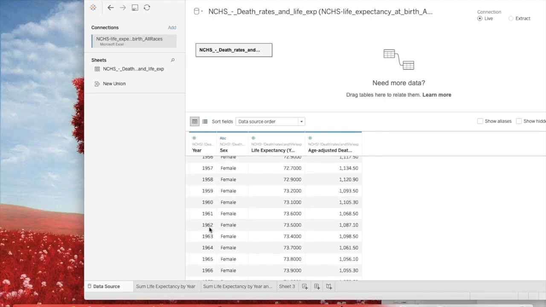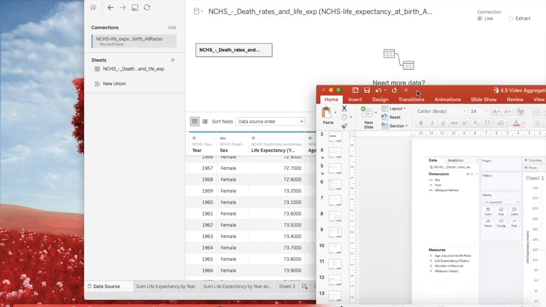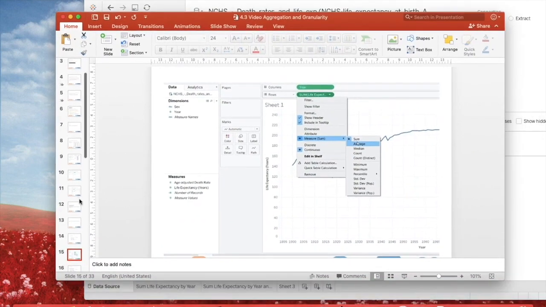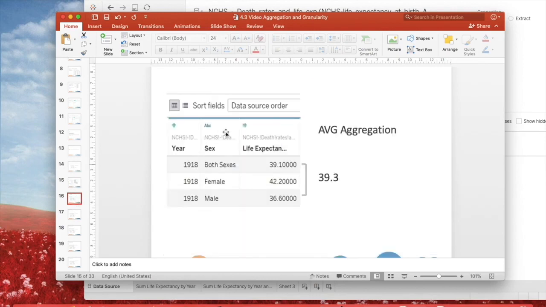It just takes the sum over all the entries that have 1918 as the year. So that is how it's aggregated. Now next, just go along and do as I say, then create the worksheet that looks the same.